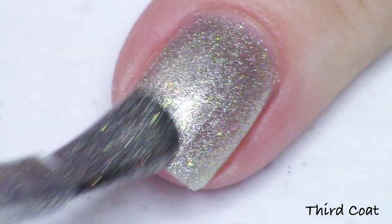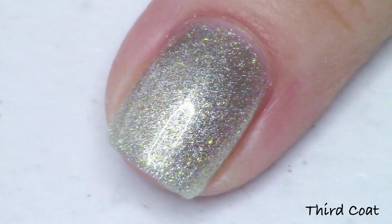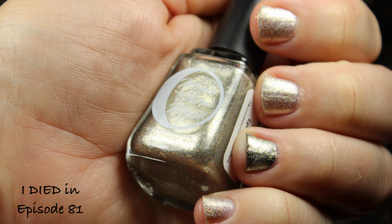So this polish isn't a shifter. It does glow very golden though, thanks to those white gold micro flakies, and it is still very holographic. So I did 3 coats of I Died in Episode 81.